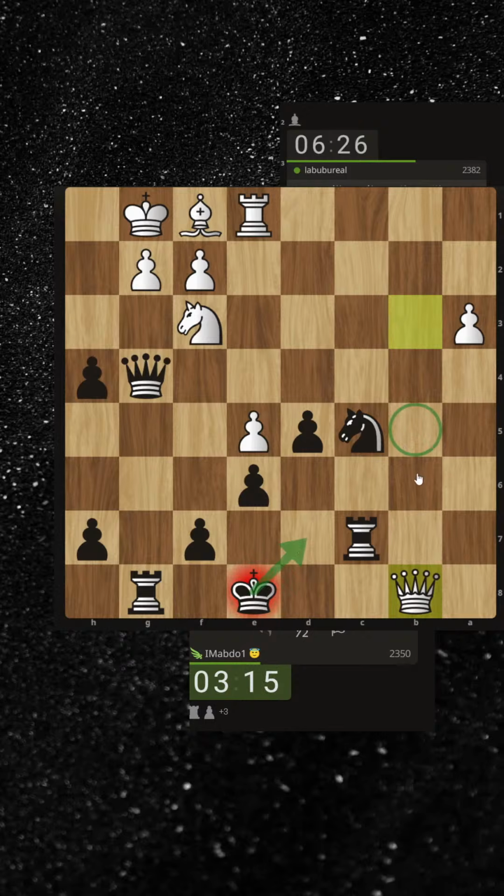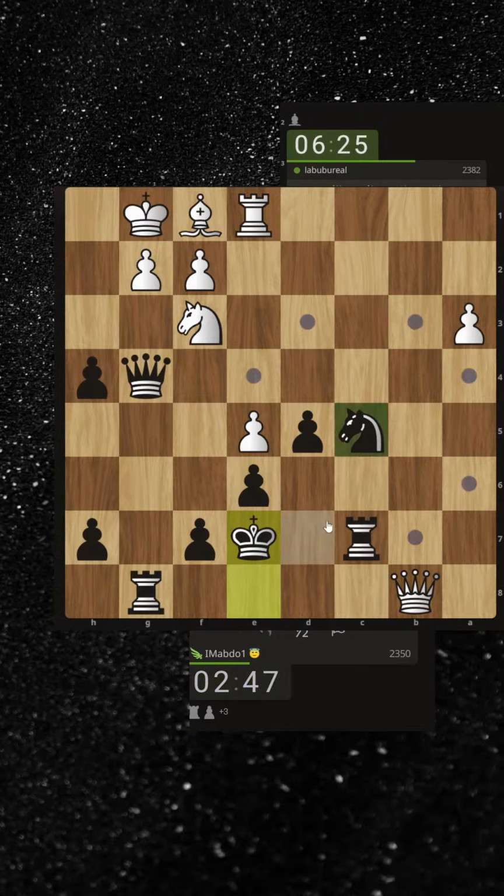King d7, bishop b5 check, rook c6. Queen a7, king c8. He can't take my rook there because it's checkmate. So king d7, bishop b5, rook c6. Queen d6 is the problem there. Yeah, I see now. Because my rook is gonna be pinned. So yeah, seems like I have to give him the rook. Yeah, what to do? I blundered this.